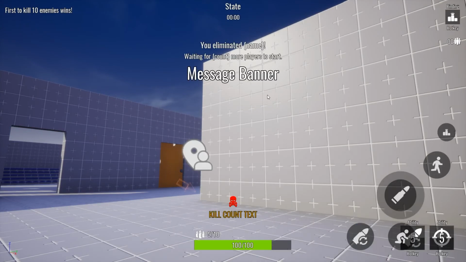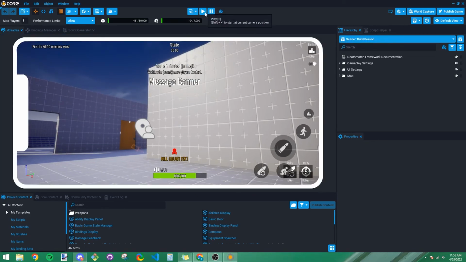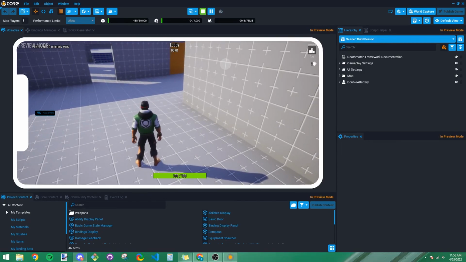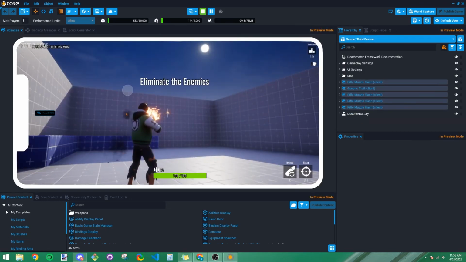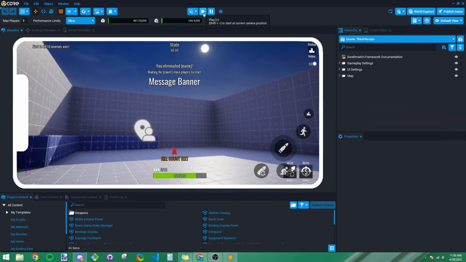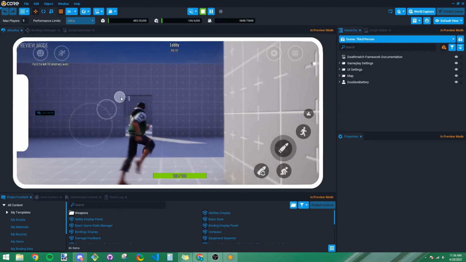But if I were to switch it to be in device mode, we should have a different UI pop up. Looks like it didn't. Might just be a little bugged right now, but yeah, you see this instead. I'm hoping.